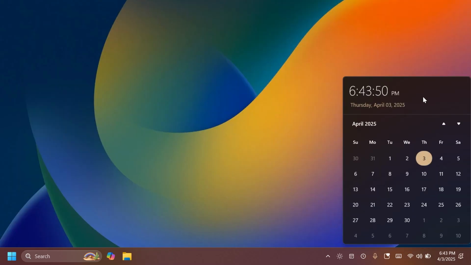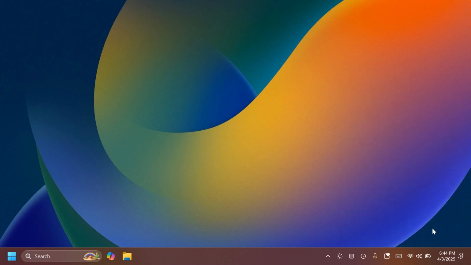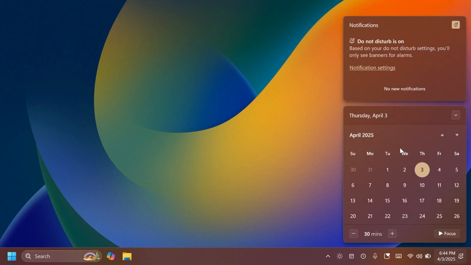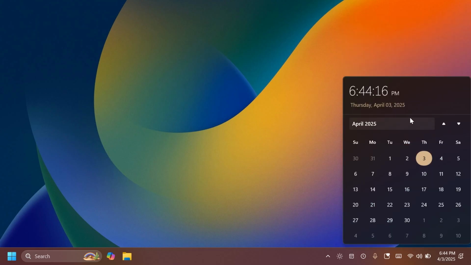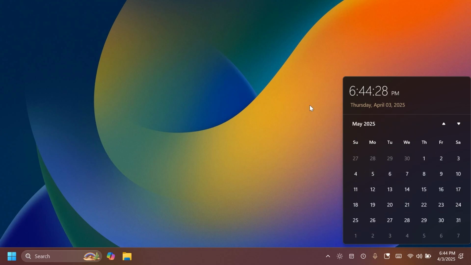We also have the calendar section, which is very similar to the one that we have in Windows 11, but I think this is better because it is way more expanded and it shows more information. I'm just going to open the calendar that we have right now in Windows 11, so you can see it is very, very compact right now, and this calendar provides, I think, more information and allows you to see more days in a month, and the overall implementation is pretty well done, I think. We have rounded corners, the mica effect, which is really nice.